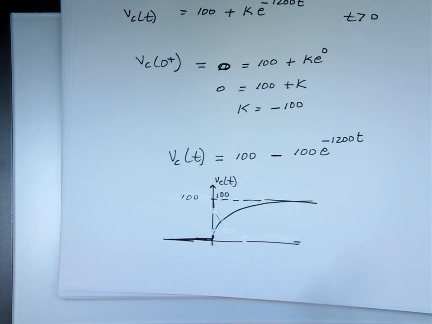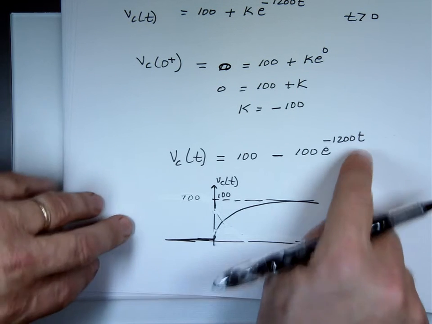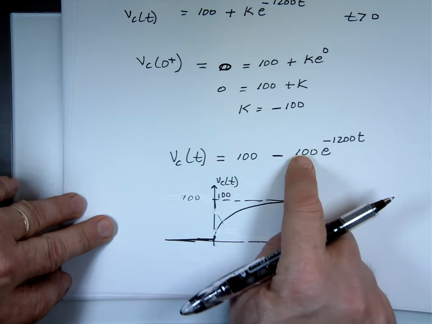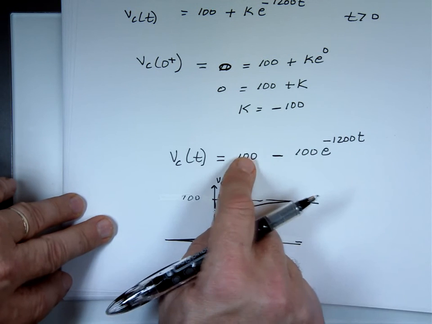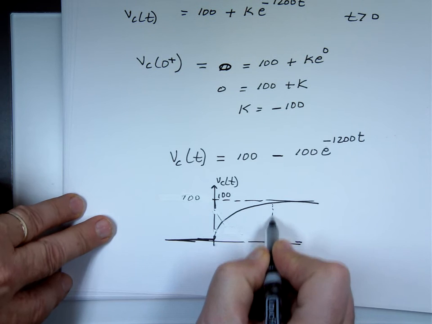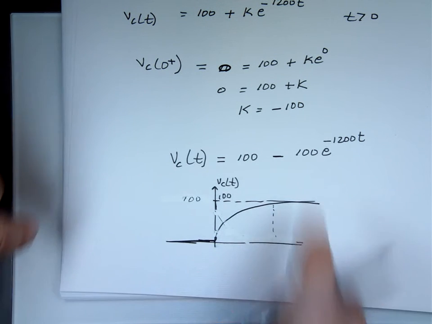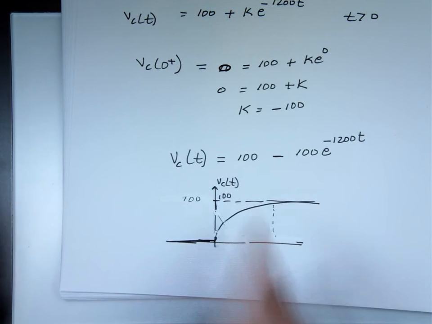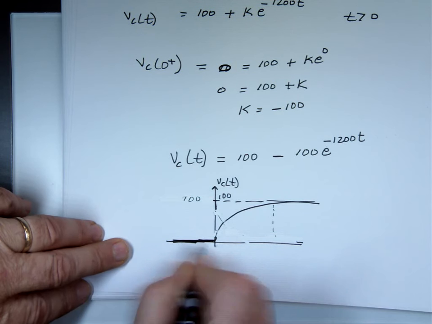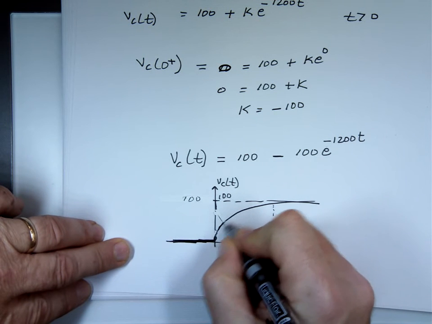Backward. Is that because time can't be negative? Well, time can't be negative, so as you approach infinity, what's e to the minus infinity? 0 times 100, 0. And 100 minus 0 goes to 100. But it's not going to take infinity time. It's going to take probably about 2 seconds, 3 seconds, or even less than that, before it hits like 95, 96. I can calculate that value. But the voltage before that was 0, then it starts to increase exponentially.